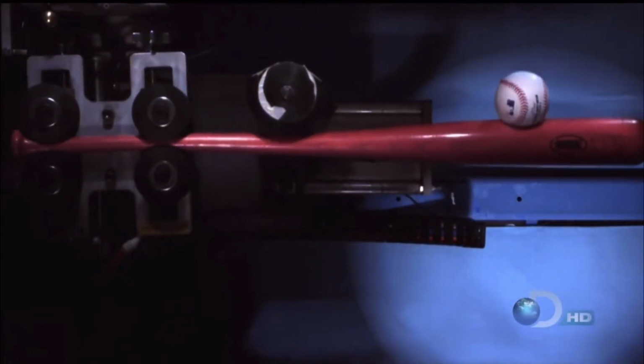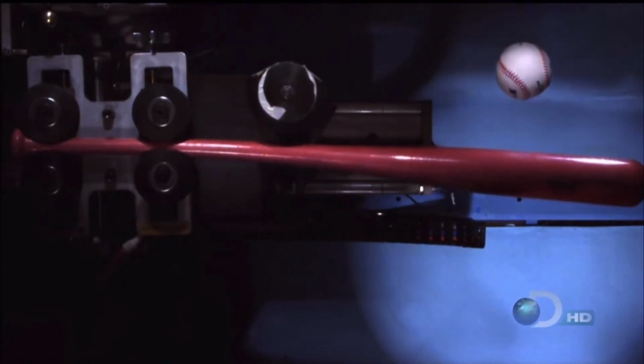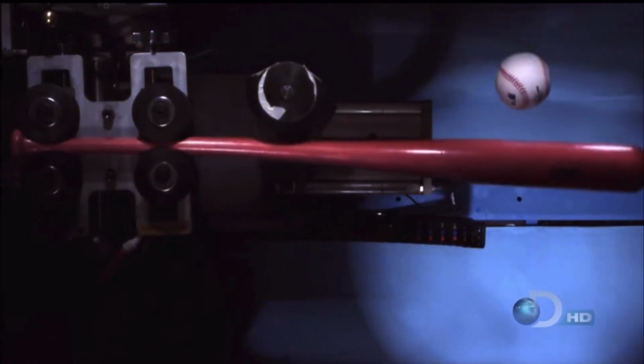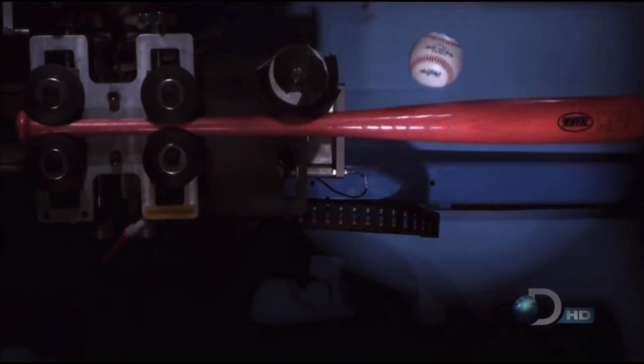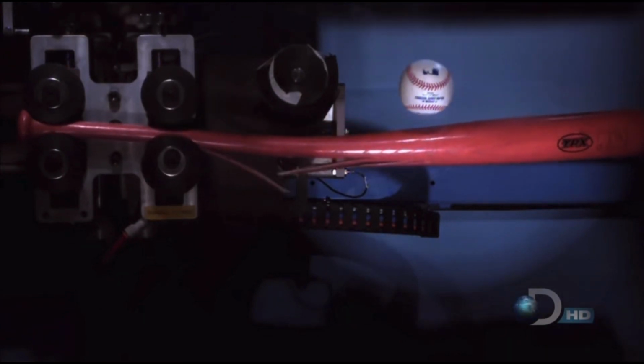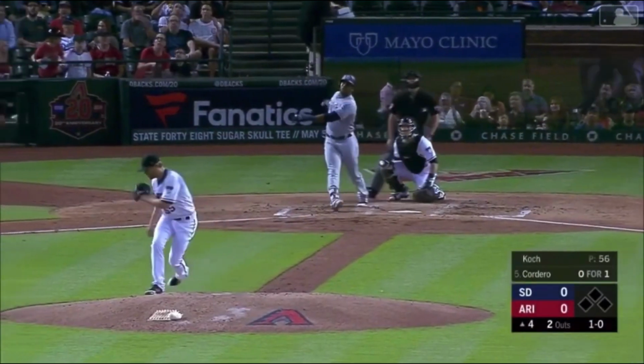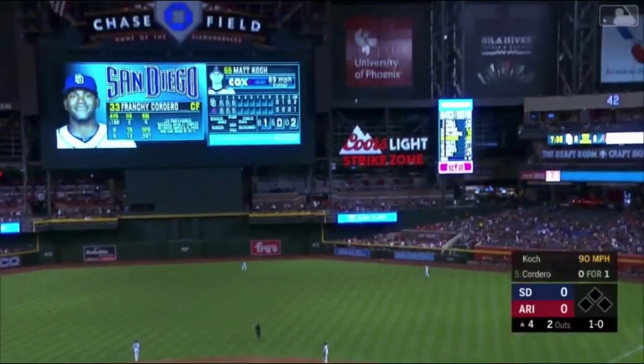This angular velocity depends on the point of contact on the baseball. The most optimal point of contact for the highest angular velocity is 4 to 7 inches from the top of the bat, also called the sweet spot. This sweet spot allows for the most amount of force as well as the least amount of vibration felt on the hitter. So hitting a baseball is a lot more scientific than most people really think.